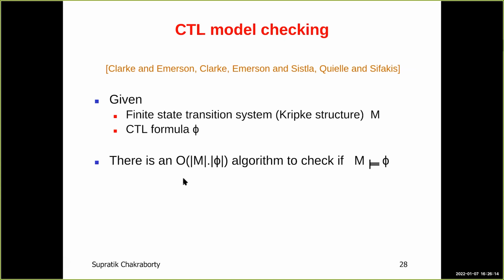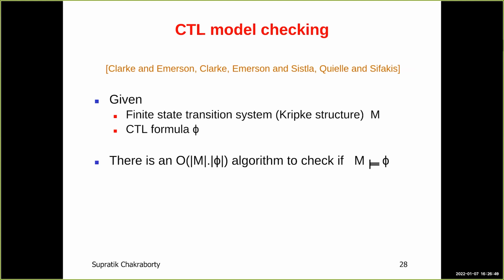Now, does this really mean efficient in practice? Remember, if in a hardware system you have n flip-flops, then that system has 2 raised to n states, right? So this M is the size of the state transition system. So this is 2 raised to n, where n is the number of flip-flops, and of course, it's the size of the formula. So it's not really efficient in the number of flip-flops or in the size of the circuit that you're trying to check for the property, but it is efficient in terms of the size of the transition system.